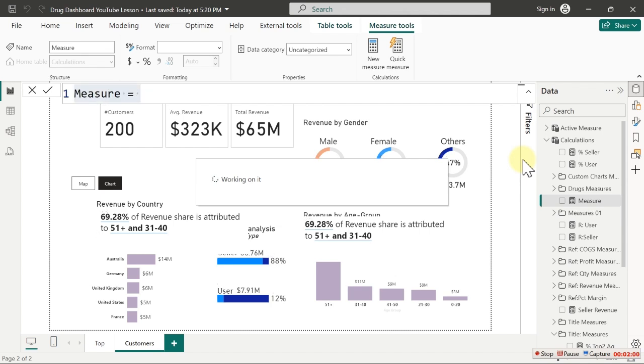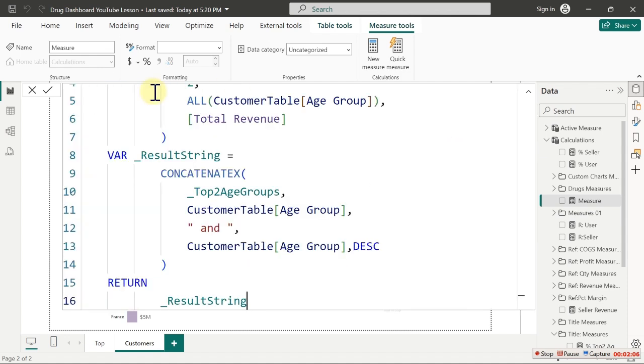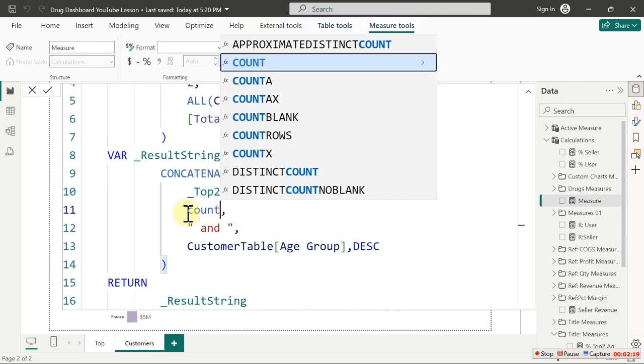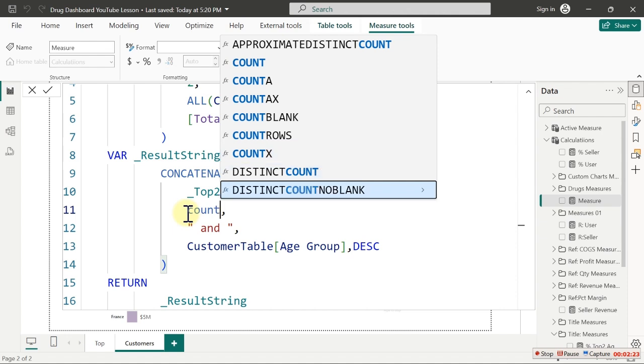All right, our new measure is here. We're going to paste in what we have copied into this particular measure. So we have it pasted. What do we change from here? Instead of looking at age group here, we are supposed to be looking at country. So country. Why is country not here?